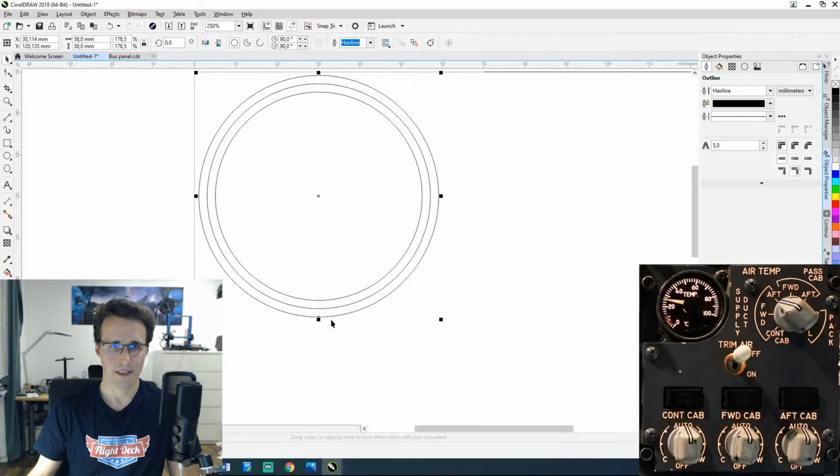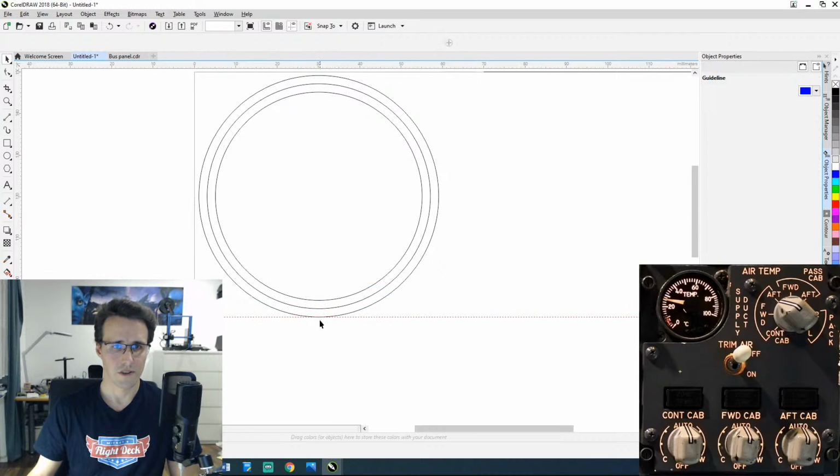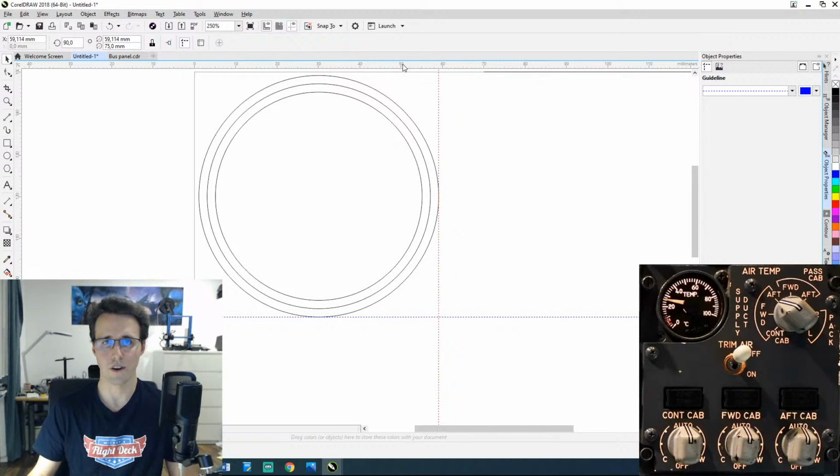So now we have to make a straight line from here that reaches this ring here, so we can just pull in a help line. Help lines can be pulled in just by clicking and holding these rulers here.